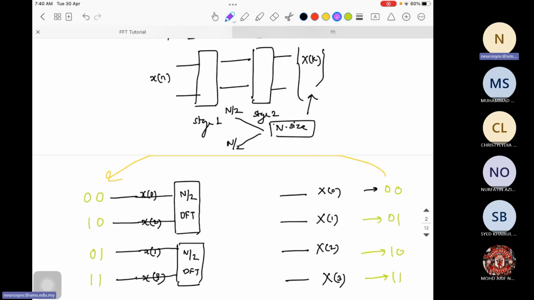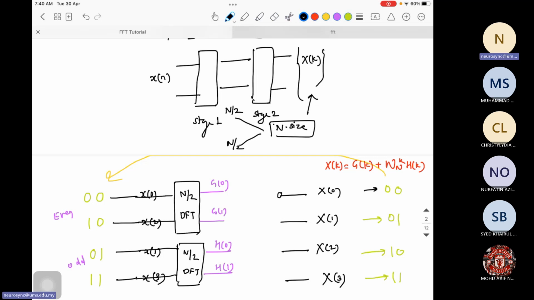Then what is the output of this DFT? That is G of 0, G of 1, and this is H of 0, H of 1. Even part and odd part we are separating, even and odd. Then how to calculate X of 0? I will say X of k is nothing but G of k plus W_N^k into H of k. Correct?